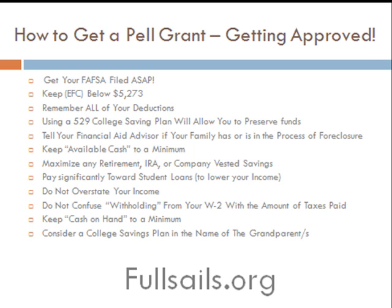The first thing we want to remember when we're applying for a Pell Grant is that we want to file as soon as possible, because students of lesser need who apply before students of greater need have the advantage. Typically, the awards go out as quickly as possible, and those who apply first get it first. When those funds run out, they're completely gone. So you always want to apply as early as possible, and remember that just because you're accepted does not obligate you in any way to participate in the program.